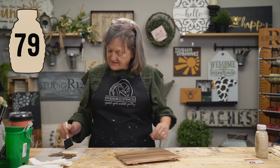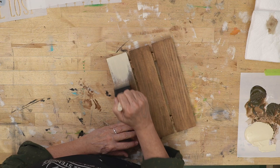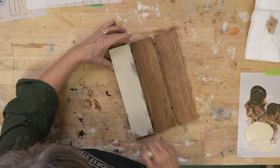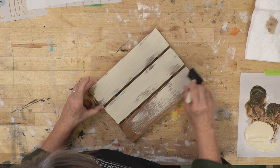I'm going to use one of our foam brushes. Foam brushes are fantastic for basing because they're very firm. If you've ever used a really cruddy foam brush that just kind of flops around like a wet noodle, you know what I'm talking about — these are excellent for this. I just want it on the top of my boards. We can leave some streaks. These brushes do a really good job of antiquing and doing that feathered look. If you're going to do this kind of distressing, make sure you keep your lines straight — if you start swooping and make them curved, it just doesn't carry very well.